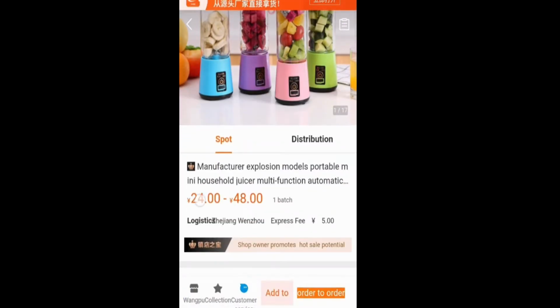Now, this is the price. What if you meet prices like this, 24 to something, or you see some that say 15 to 20-something, 15 to 30, and you get confused? You'll be like, which one is the right price? Whenever you see an item that has prices from this to this, that item has different specifications to it.